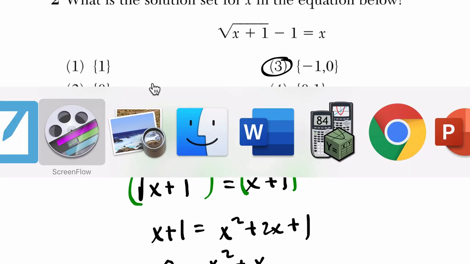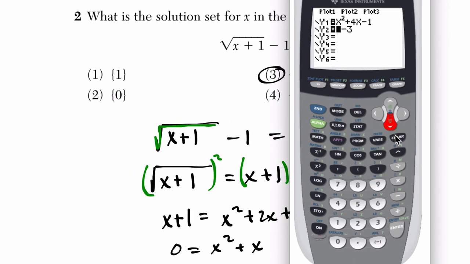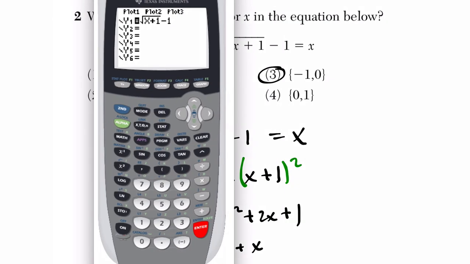On the calculator, though, we can also do this. And maybe one easy way to deal with this is under y equals, I'm going to clear out all equations there. And I just hit second square root x plus 1. Go outside now of the square root. Minus 1 is my first equation. And the second equation is just when y equals x.